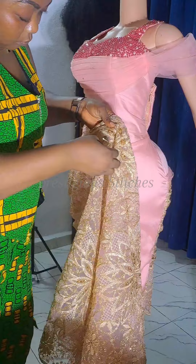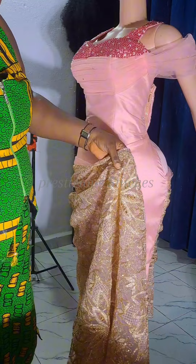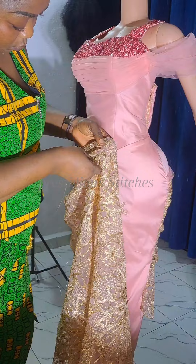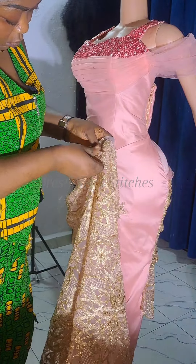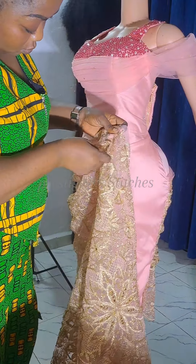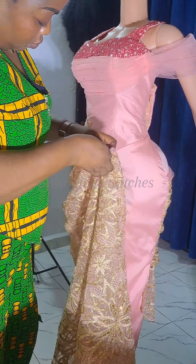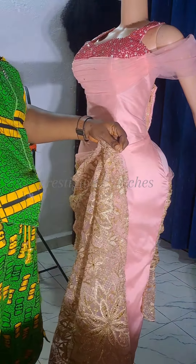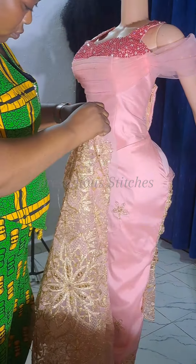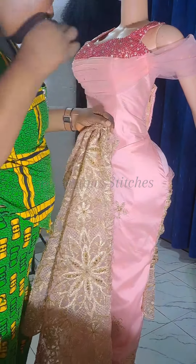You see the beauty — it needs to be soft to look so nice when dropping it. So after dropping it and getting what you want, start stitching that place. I was measuring where I wanted to fix the second hook. After dropping it, you have to use invisible thread — use the invisible thread to gather it at that place. After gathering it, you have to gather it so that you get that wrapper look.